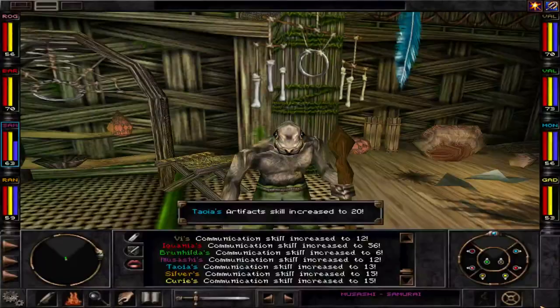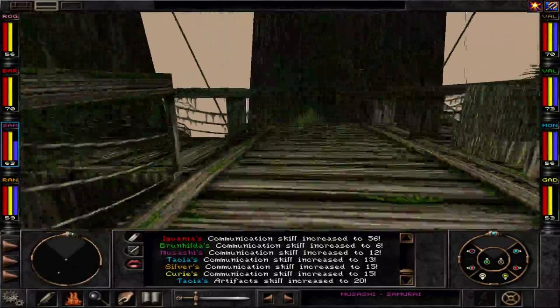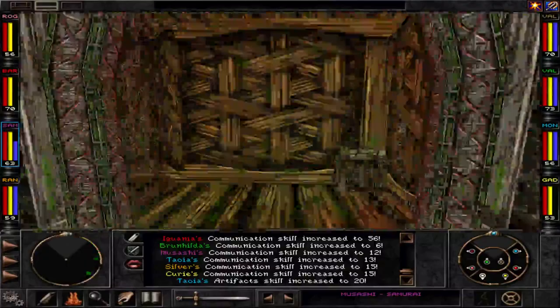So now let's proceed on our way through Trynton. Having shopped, seen the inn, spring, let's run around some more. Let's go up there. Let's go to every little hut and see what we can find.